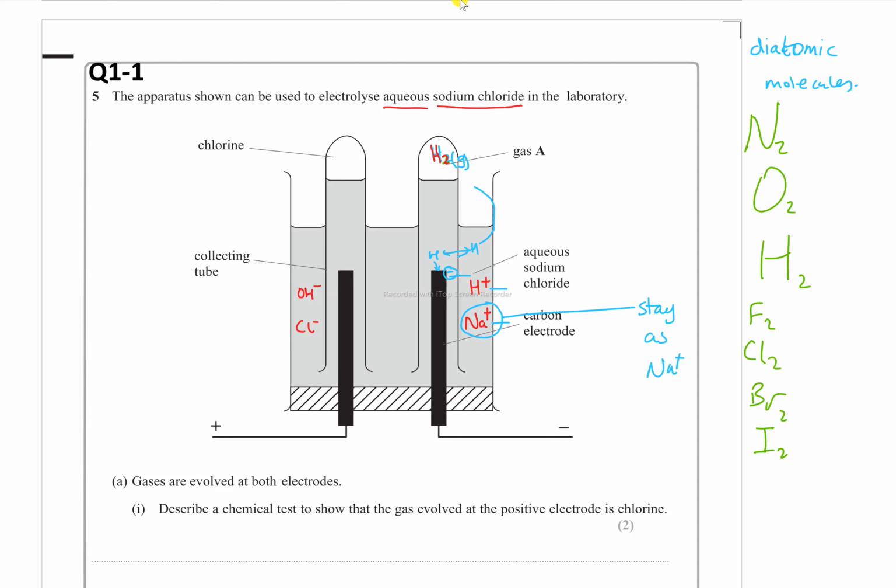On this side, the hydroxide ion is more reactive, but only slightly. But because there's a lot more chloride ions, a chloride ion goes across, drops off an electron, becomes a chlorine atom. Another one goes across, drops off an electron. These two are diatomic, they join together. This is how you've got to view it. And you're going to have chlorine gas in there.